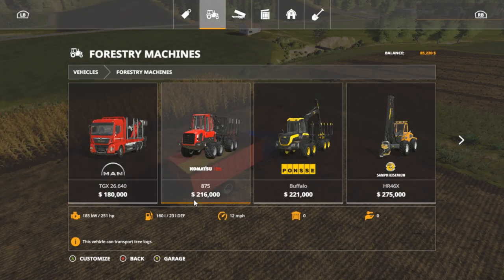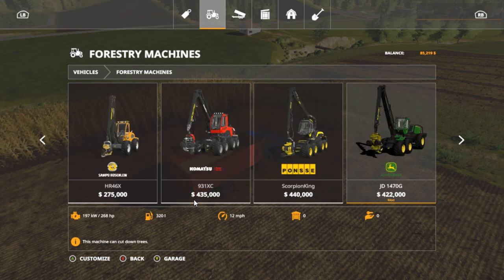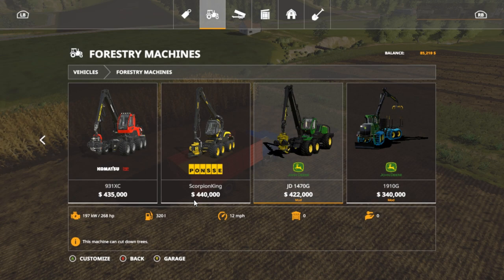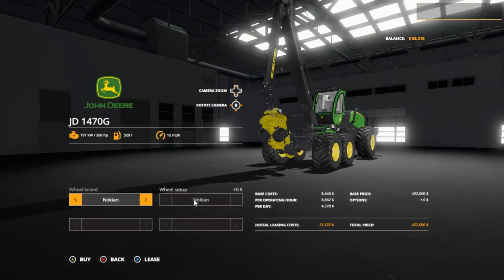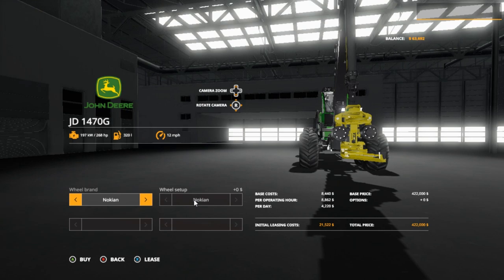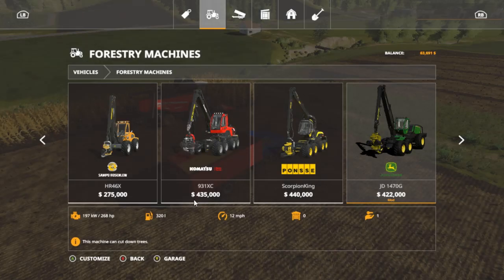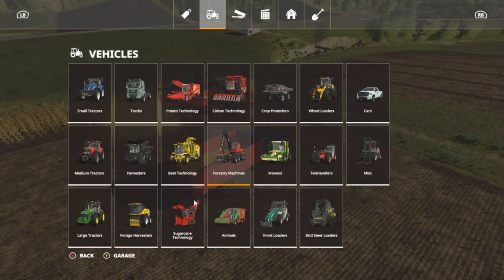Let's go in here. We're going to, let's see, is this, no, it's John Deere one. We're going to go with the John Deere one, try it, because it's cheaper. We got pretty clean wood, so I'm just going to leave it at this right here, and we're going to lease that. Okay, that's leased. So, yeah. Let's, trying to think what else I need.